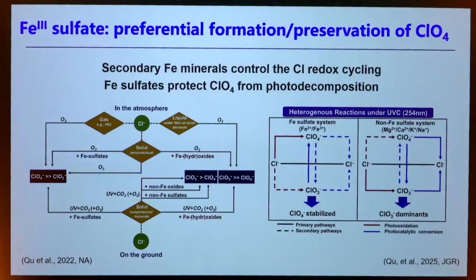And those sulfate materials have really important implications for the halogen redox processes. So one of our experiments looks at that, because perchlorate and chlorate are very important for Mars, because perchlorate is actually active in the redox processes. And we found that with the ferrous sulfate, you form more perchlorate than chlorate. But with the iron oxide, you have a lot more chlorate forming than perchlorate.